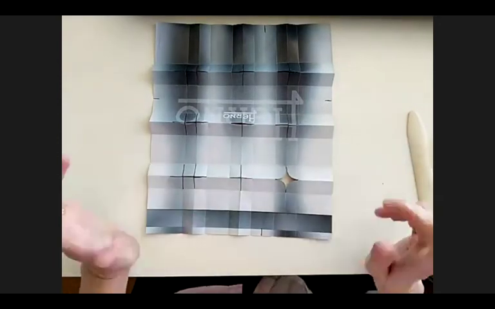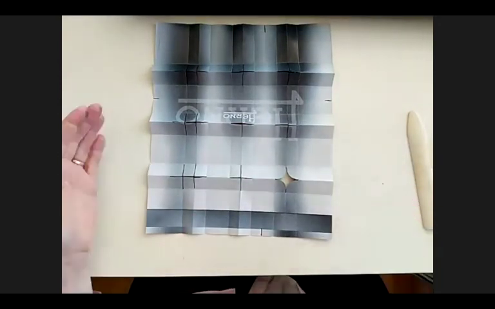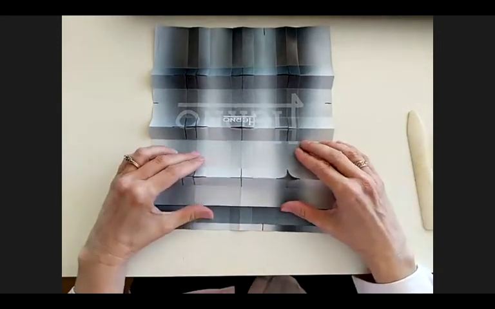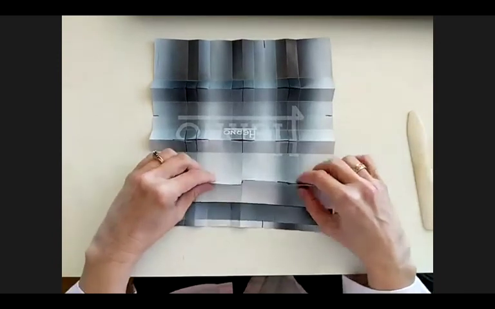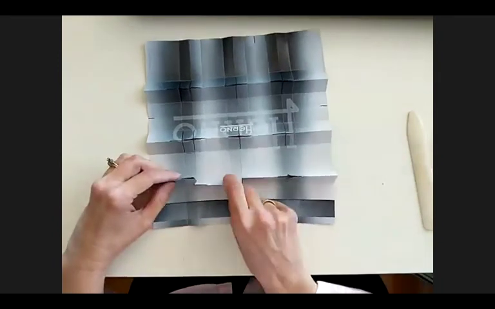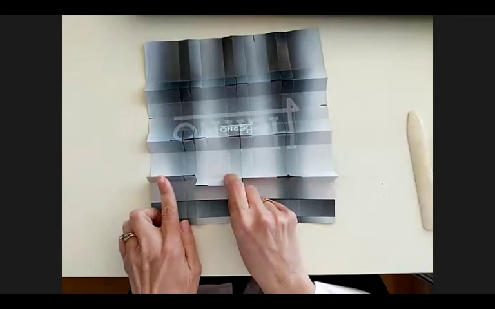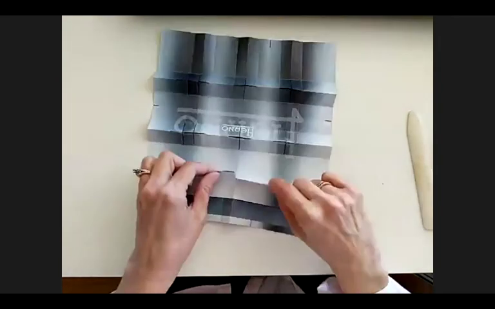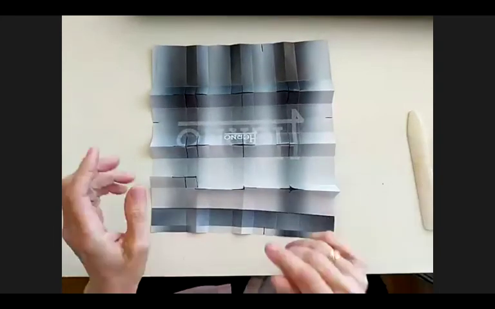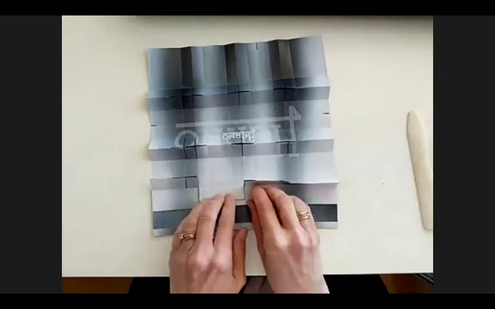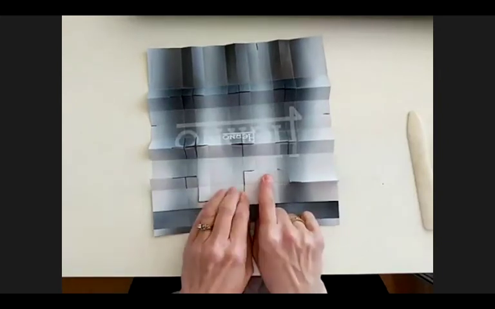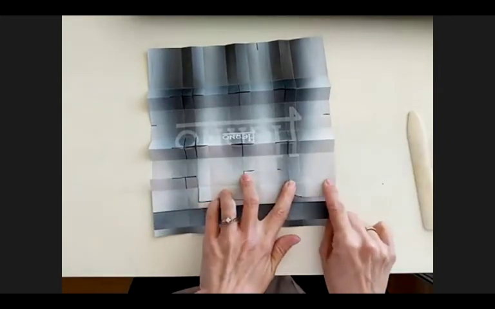Okay, so now I'm going to show you doing the back and forth with the cut pleats again. So stand up your first mountain fold, and I'm going to fold the first one that's on my left away from me, the first segment. So there's 4 flaps here that we have to lay down. And we want to lay them down opposite. So the first one's going to go away from me. The second one will go towards me. The third one will go away. And the fourth one will go towards me.